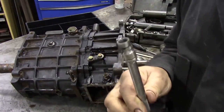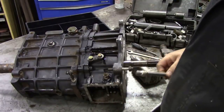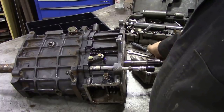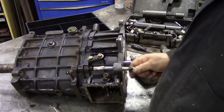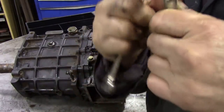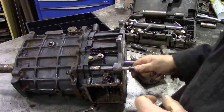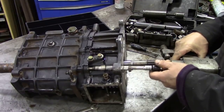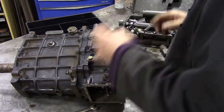But this is one little tool I made a couple of years ago, because I couldn't find a right size socket to get into here, rather than using a ring spanner, and a 10mm wasn't strong enough, so I got a 10mm ring spanner and sort of welded it onto a 3/8, which nobody actually uses, like a 3/8 AF. So we can now spin that off using the gun. See how quicker it is than doing it with a little spanner.